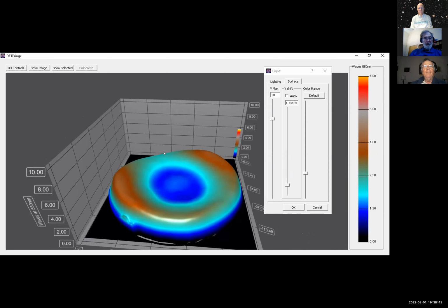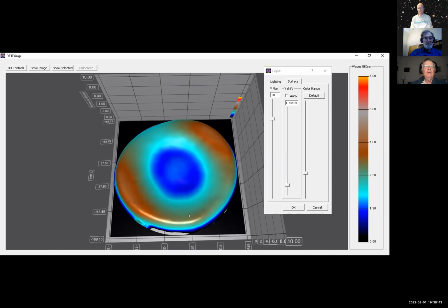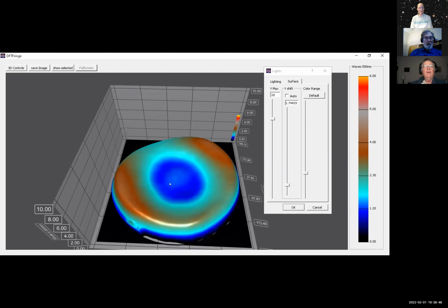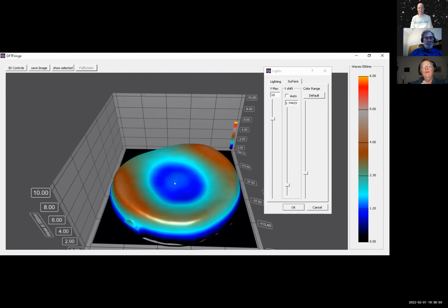This one's already been figured and everything? Unfortunately, so it's going to be coming off of it. But as you can see, the center is low and this is high. And this is mathematically saying if it was completely flat, that would be a perfect mirror. Okay, a perfect parabolic mirror. And I can set up the software to take a look at a spherical mirror too, to determine how good a spherical mirror is.